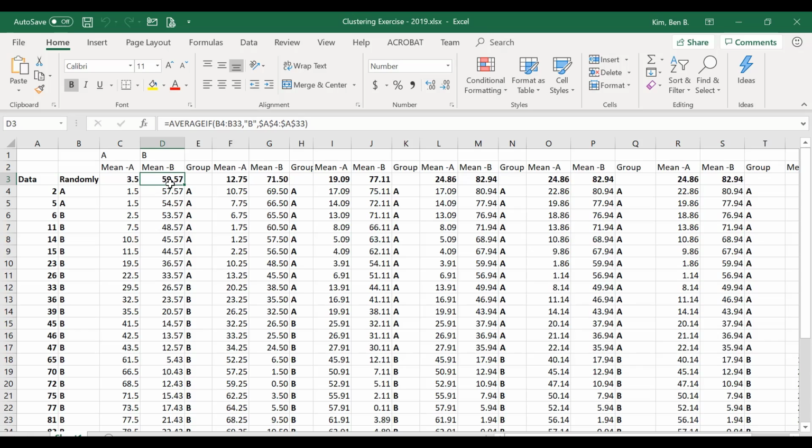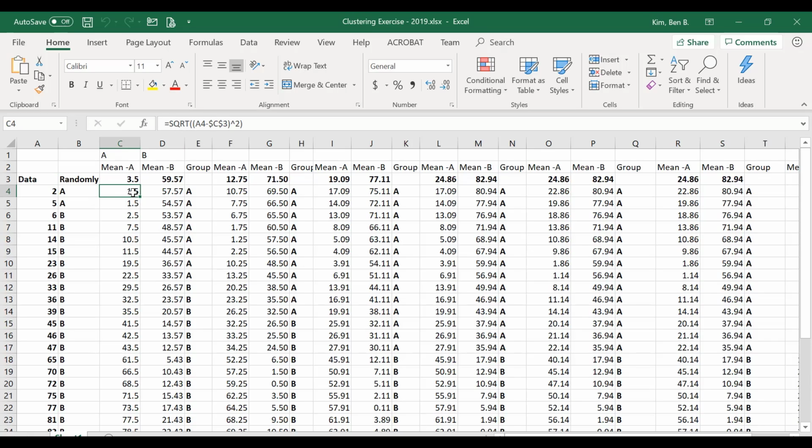Remember, next step, we calculate the distance from each data point to a centroid. So we calculate the distance to 3.5. So that is what this one minus this, squared, and then I get a squared value.